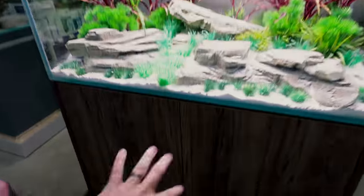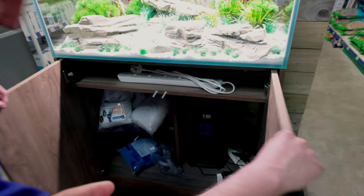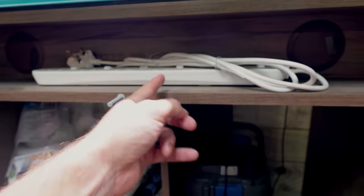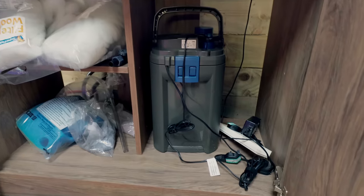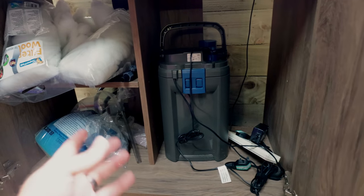We're back now. Okay, so open it up, because it's quite nice inside as well. Not the storage stuff, but the way it's laid out is actually really good. You've got this shelf up here, which is perfect for your plugs, which you currently aren't using. You set it up behind there already, but we'll be using it in a bit. We'll keep using the Oase as well. We've got everything there, really.